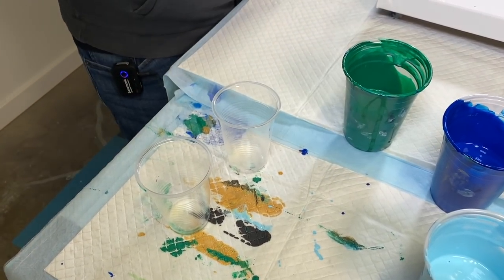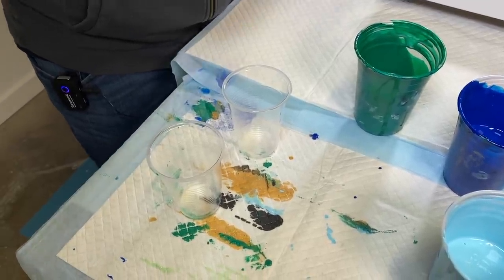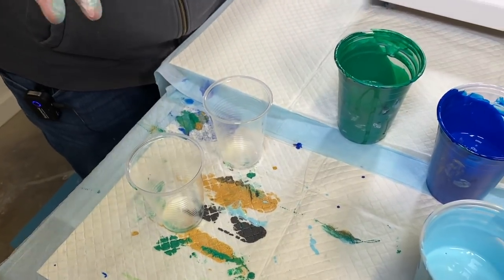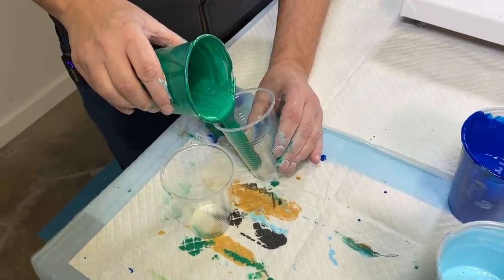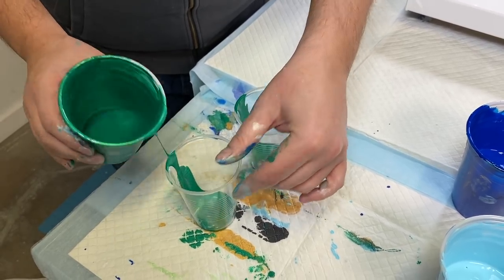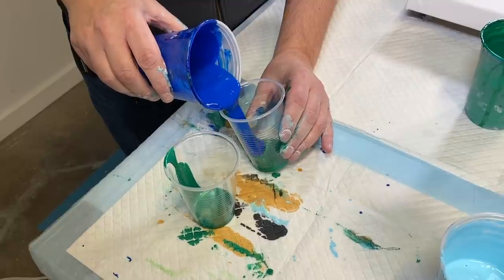Now, in the last couple of pours that you've seen Jeremy and I do when we've been using these colors, we've both gone light green, dark green, light blue, dark blue. I'm gonna mix it up a little bit and I'm gonna see what happens if I mix the blues and the greens together. So that is what I am intending to do. So first off with the lovely emerald green, next in with the phthalo blue.